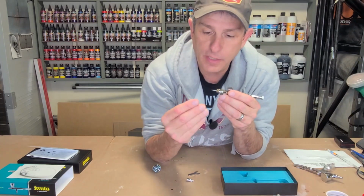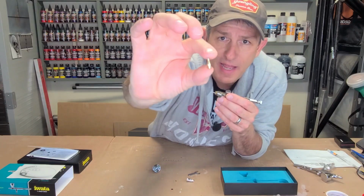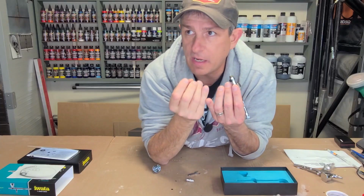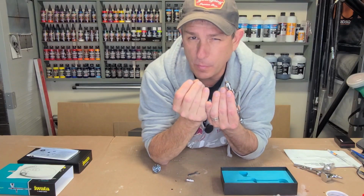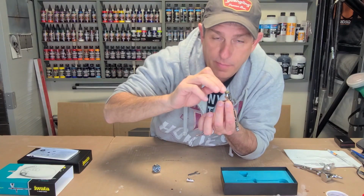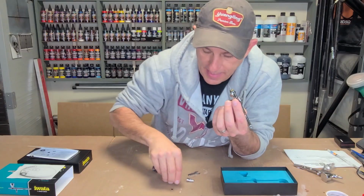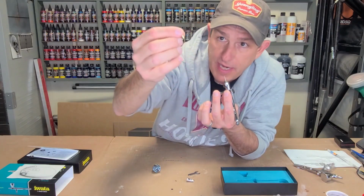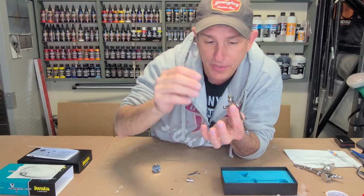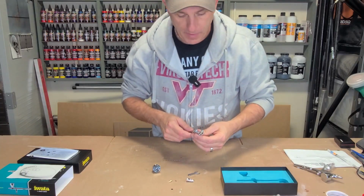This is a compression nozzle. As you can see, it's tapered. Basically what happens is the taper, kind of just like a compression pipe fitting, where the beveled edge goes into the body of the airbrush, and as you lock down on it, it pushes it down into the body of the airbrush and seals it. So that's why I call this a compression nozzle. I'm not sure if that's the right term, but it reminds me of the way pipes fit together with compression fittings.